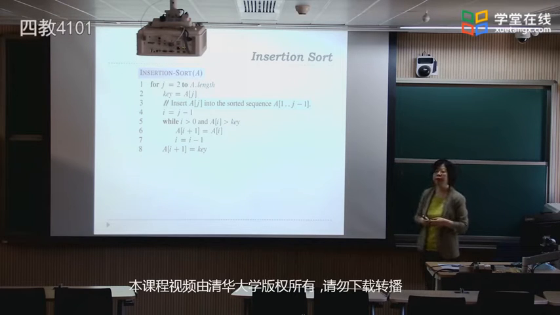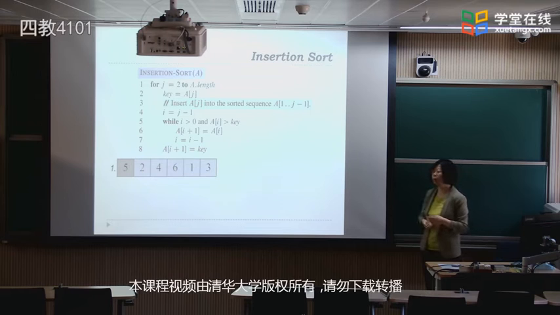Note that for the while loop, there are two cases in which it is going to terminate. The first case is we find an element, ai, that is smaller or equal to key. So we're going to stop, and we need to insert key right after this ai. Second case, we run through the entire array and all the elements are greater than key. So i becomes 0. For that case, we just insert the key to the very first location of array A, which is A1. Okay?